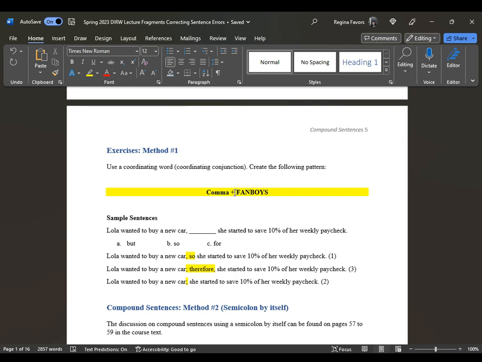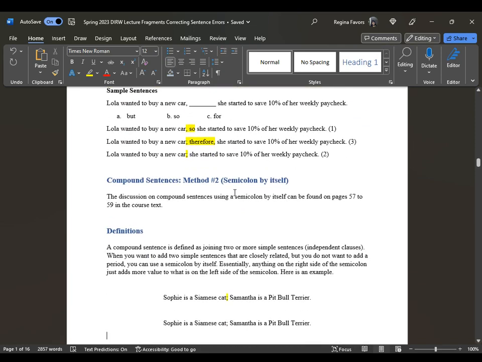using all three methods. Also remember, if you do not want to create a compound sentence, or you want to separate two sentences that are in a compound sentence, but you want to make them individual, the best way to do that is just to add a period after the first sentence and then begin the next sentence.